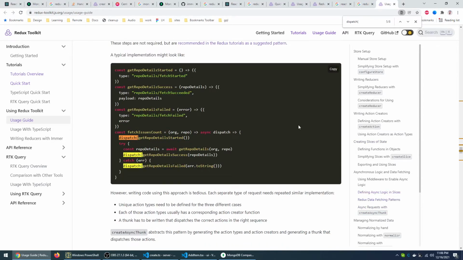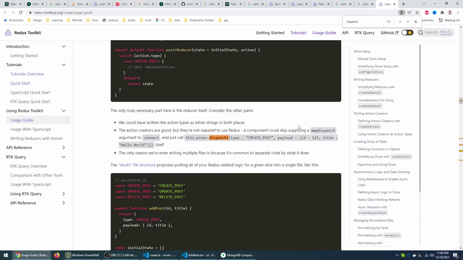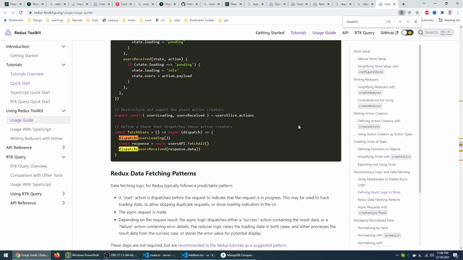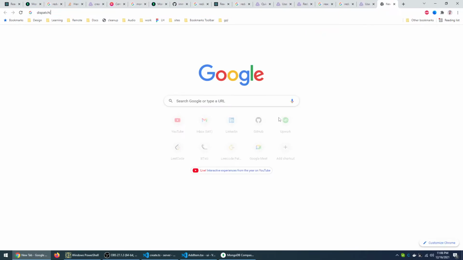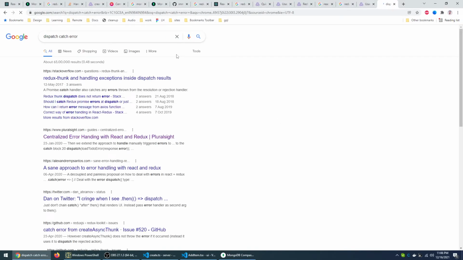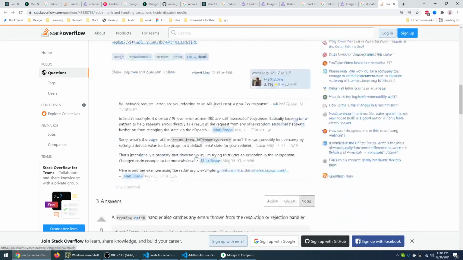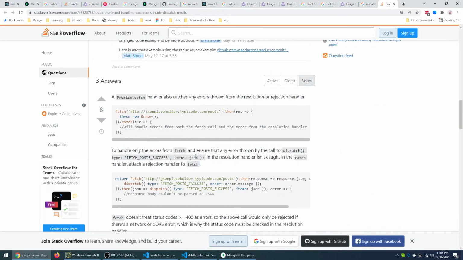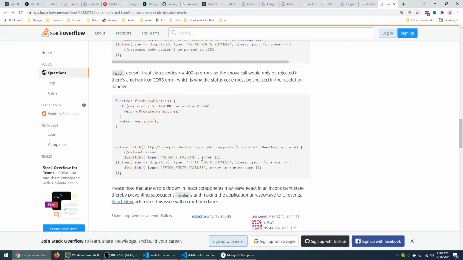Okay, user, fetch user by ID, dispatch catch error, redux thunk handle exception, throw catch error, fetch throw catch error, dispatch.